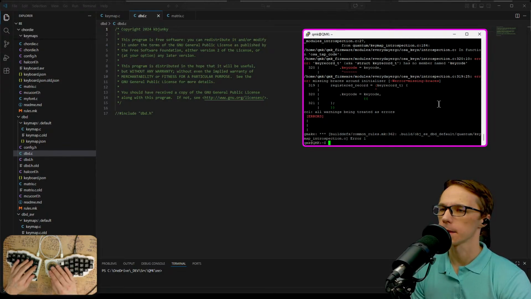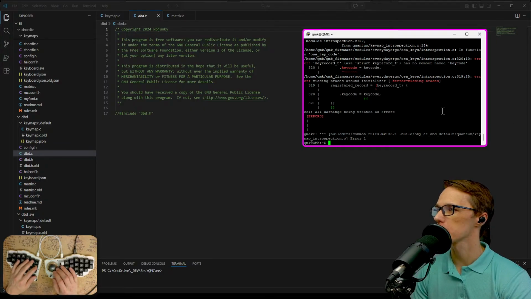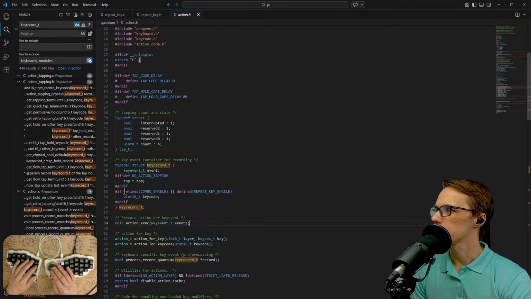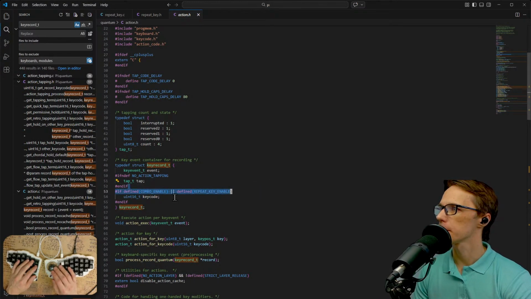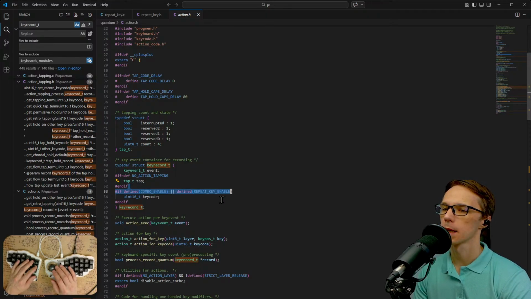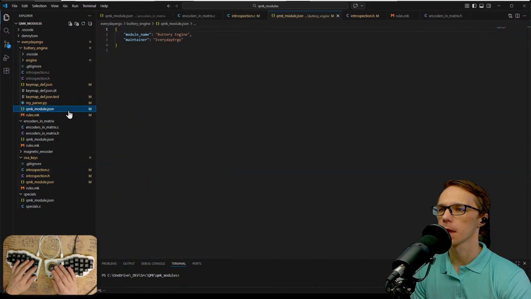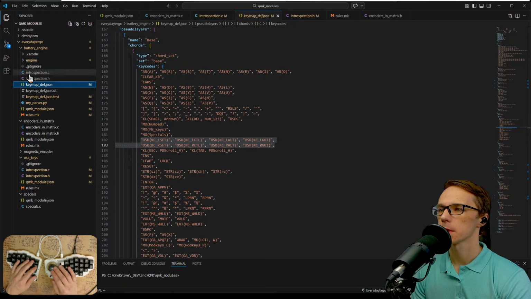Okay, I think I know. Yesterday I was compiling Cordy, and today we are compiling a different keyboard. And if you take a look over here, we only have this field if we have combos enabled or if we have repeat key enabled. Oh boy. And I think that's what I have in my engine as well. I think I am forcing... where is it?